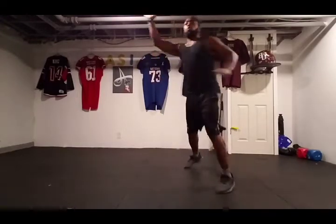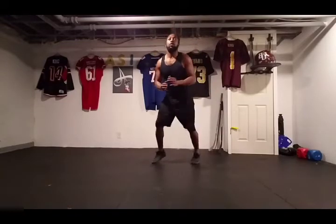Here we go, forehand slice. All right, same thing, slice across this way. Go.